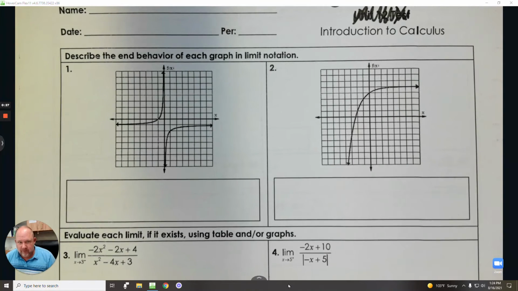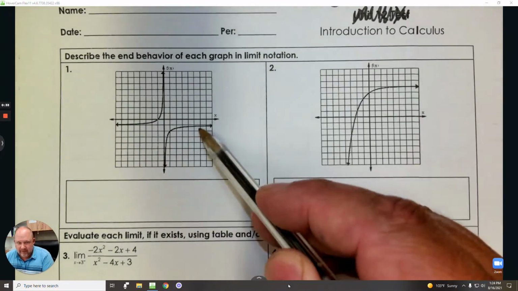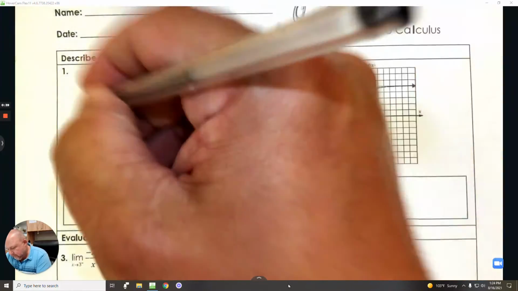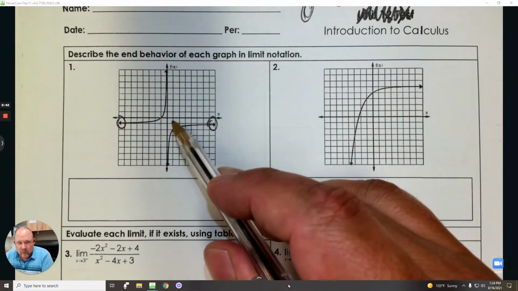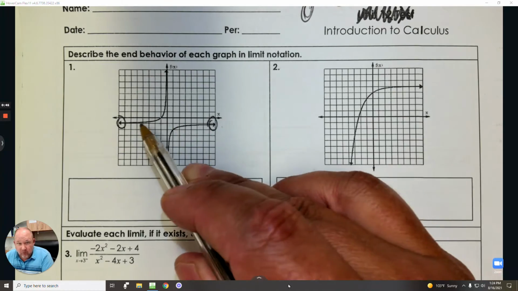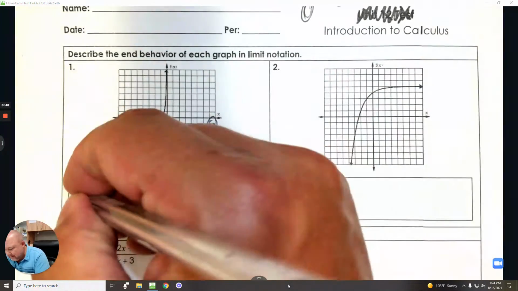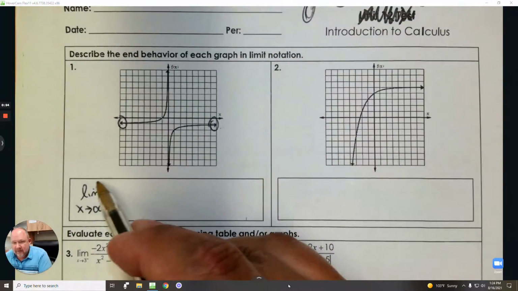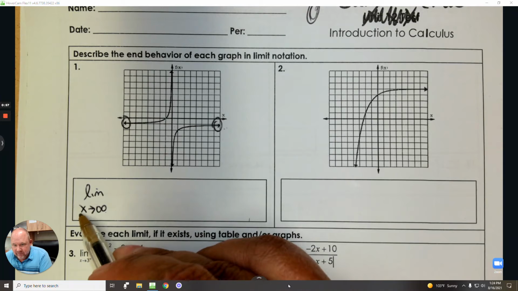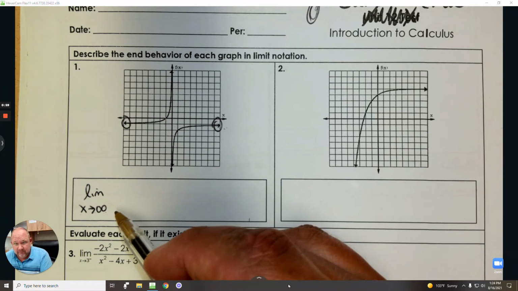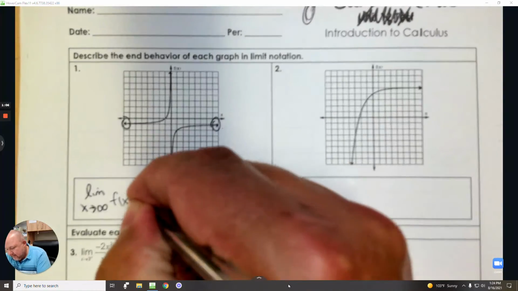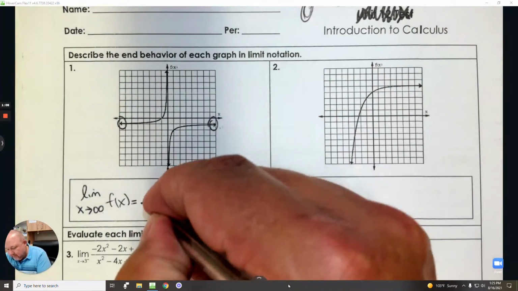Describe the end behavior of each graph in limit notation. So the end behavior is what the left and right end are doing. So you can see that the end behavior here is going to a number. So the y value that it's going to, there's a horizontal asymptote here, is -1. So to write this in limit notation, the right end behavior, you would write down as x approaches infinity. You can't equal infinity. That's the power of a limit. It's approaching infinity of what? Of this function. And then what's the answer? So the right end behavior is -1.